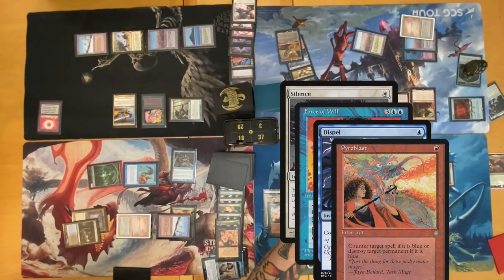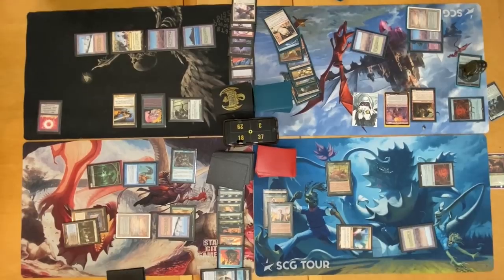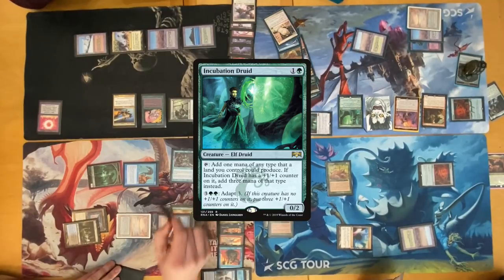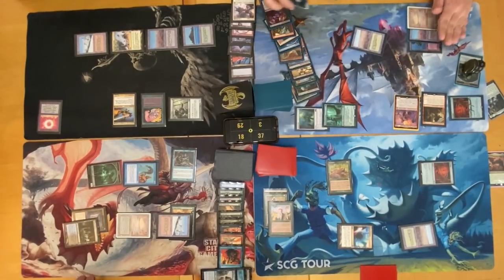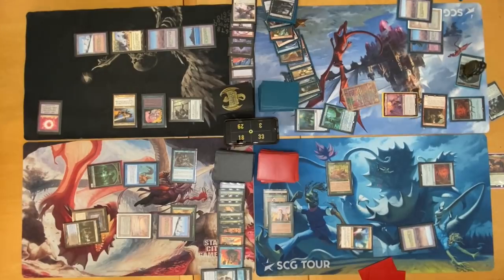Pyroblast resolves on the spell. Force of Will counters the Silence. But now I can't Abrupt Decay the Food Chain. Yeah. I have two colors floating. Yeah, I'm gonna Demonic Tutor. Okay. Second this. He wins. All right, I take four. All right, go to my turn.